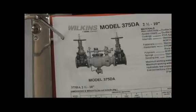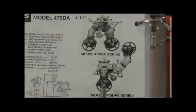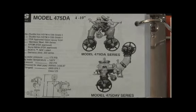They did produce a detector assembly in the 375 detector, reduced pressure detector assembly, utilizing the 375 as the main valve and the 975 as the bypass assembly. There was also a 475 detector assembly, reduced pressure detector assembly, with that end pattern configuration, or the orientation where it could be vertically oriented like this.